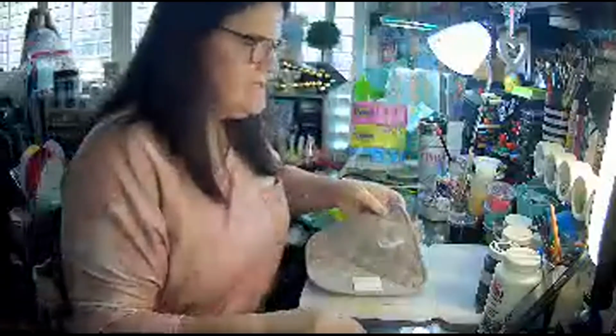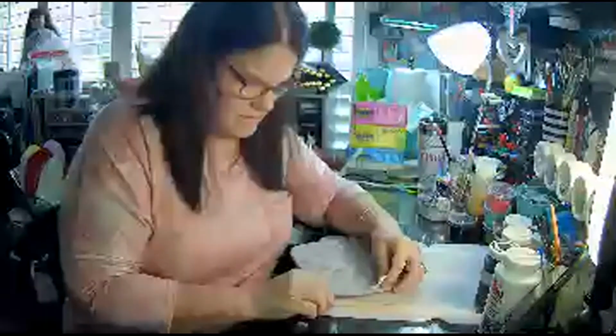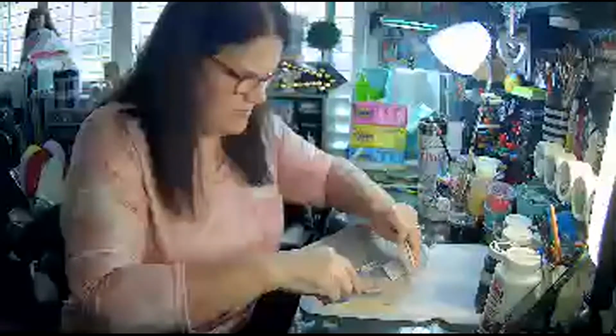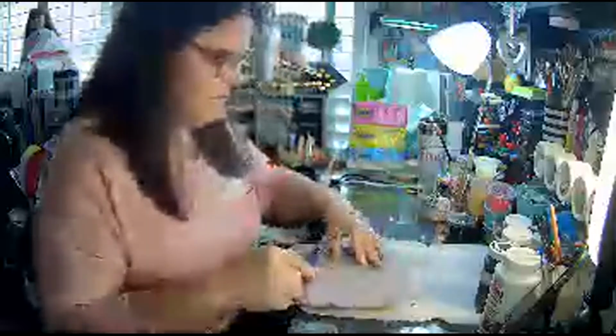Okay, somebody wanted to see this. I don't remember who it was, but we'll go real fast on this too. I got this for $1 at Dollar General. You just come and clip that top.